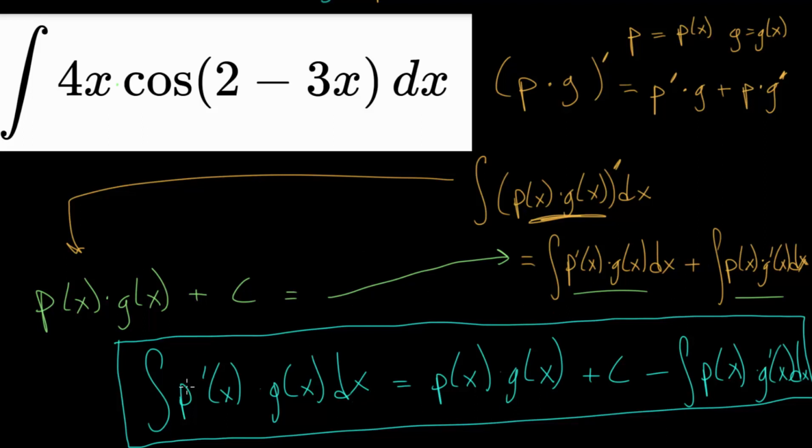But with that in mind, we need to figure out how to actually use this formula. And if you want, we can just put this constant of integration at the end. So the key idea with this is to figure out which of these functions we can take the derivative of and create a simpler integral where we don't have a product. And notice that if we took the derivative of x, we would just get back 1, and we can reduce our integral to just an integral with the cosine function, which we do know how to actually compute.